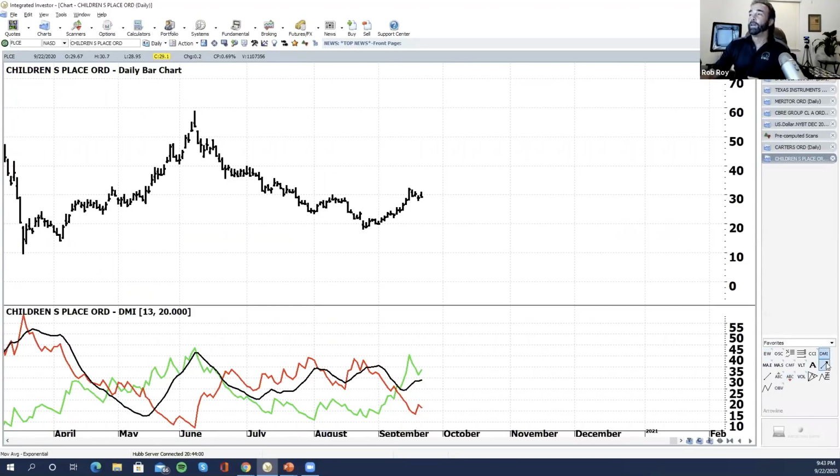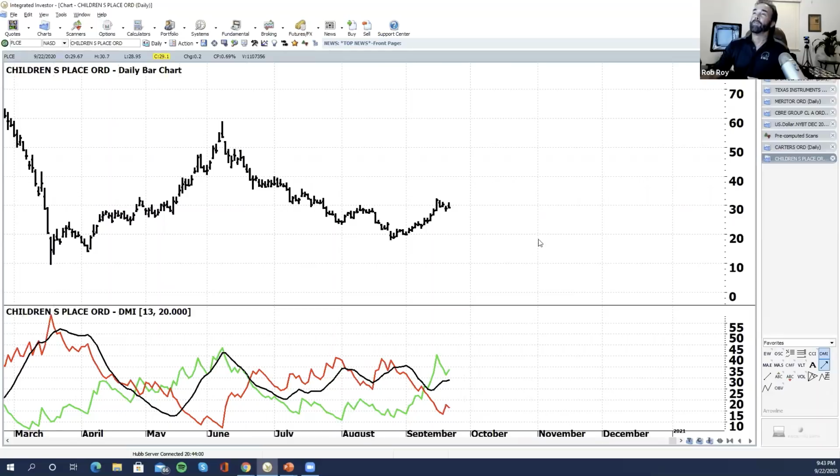It's a decent looking DMI. It's just coming from the completion of the downward move. The ADX never got below 20. I know this is not a super big deal because a lot of people look at 25 as the level, but I prefer it when the ADX makes it below 20 before it starts to curl back up. Just didn't quite make it back up that far. That makes me question, is this a potential sustained move, or is it more of just a bounce and it's not going to follow through and continue to the upside?